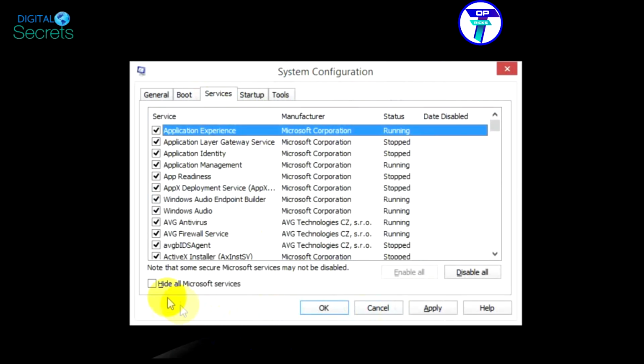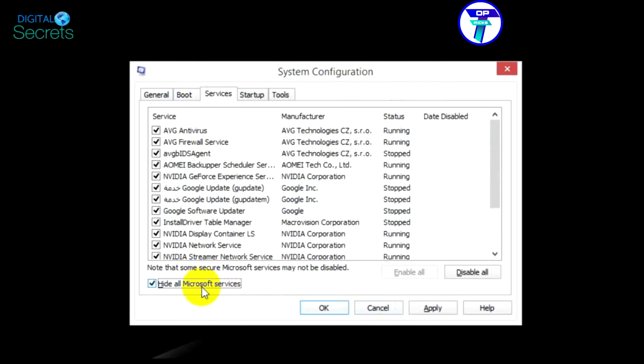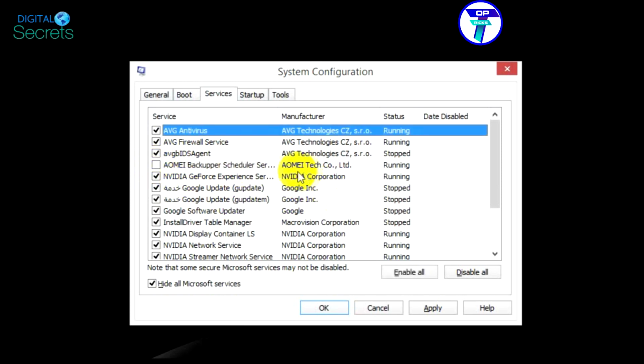On the Services tab, click in the checkbox to hide all Microsoft services for the operating system, because these options are for the operating system itself, and may lead to a malfunction or failure of the operating system. And then remove the check mark in front of all unnecessary options when starting or booting the system, and we know whether the application is necessary or not from the brand name of the program. For example here, AVG is an antivirus program, and therefore we will not cancel any need of it. It is possible to cancel some of the ineffective services, and most likely I am not using it.